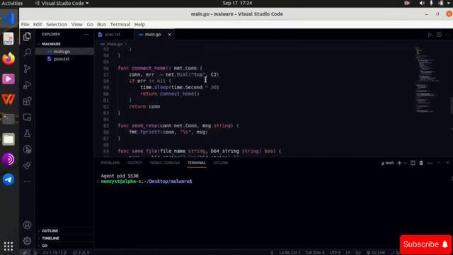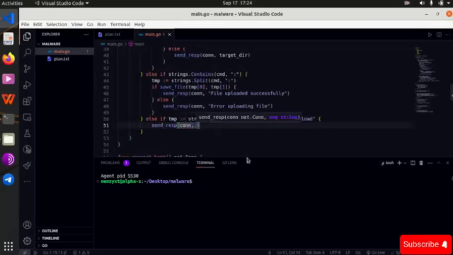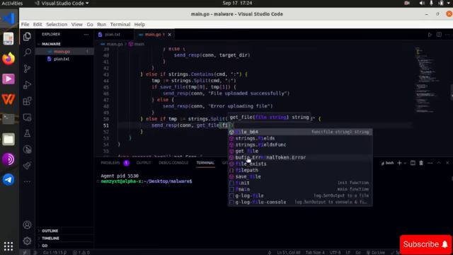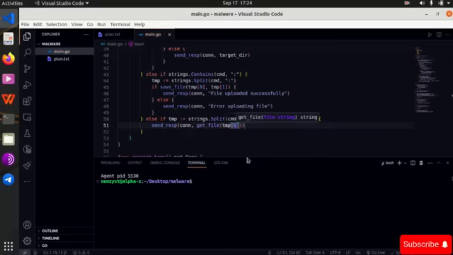Now with this function, we can simply call it right here. So you're simply going to do send response through the connection object to our server, getFile followed by the file name. In this case, it is the second value of the temp variable. And that is it, guys, for the download functionality of our malware, and I'll see you in the next one.